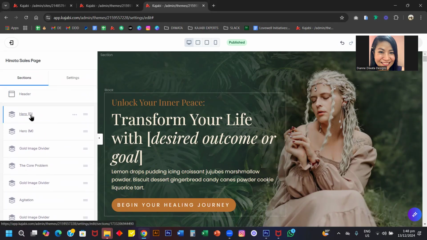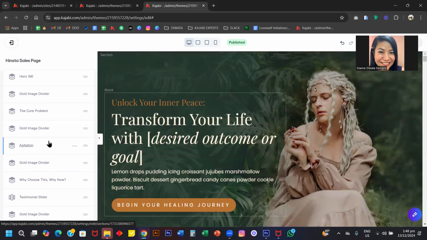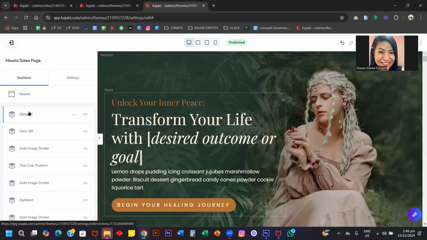You'll also notice that there's letter D and letter M for a couple of sections here. It means that this specific section is only visible for desktop, and the section with M is visible for mobile only. So that's the good thing about Encore compared with the outdated theme, which is the Premiere. In Encore, you can create sections that are only visible for desktop or for mobile.